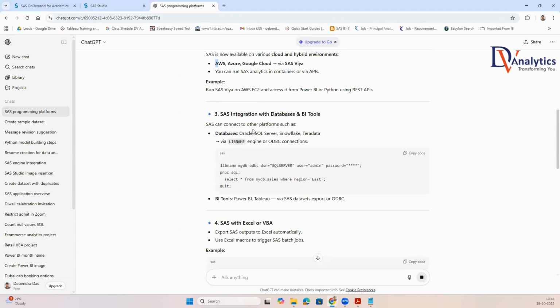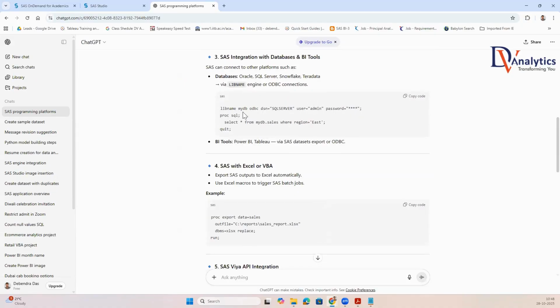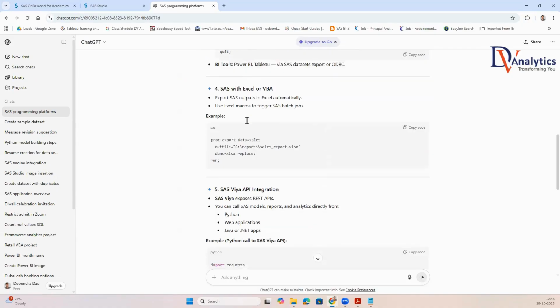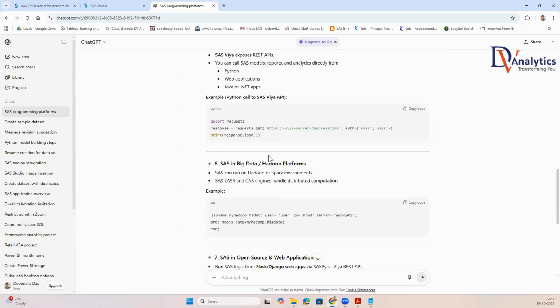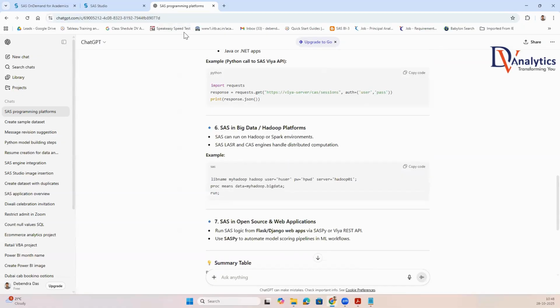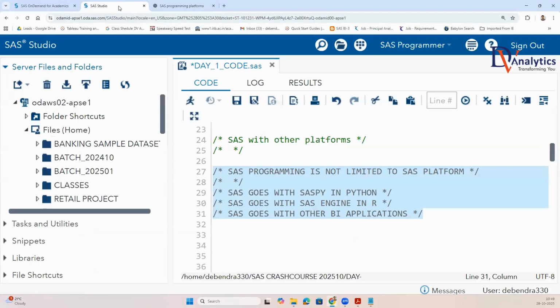Now, SAS integration with databases and BI tools like Oracle, SQL, Snowflake, Teradata, you can also start using SAS with that. SAS with Excel can also be used, SAS Viya with API integration. So it can be compatible with your Big Data and Hadoop platform also. So do not consider SAS only for the SAS platform. It goes to n number of compatibility where companies start using SAS programming because it is much easier towards manipulation.